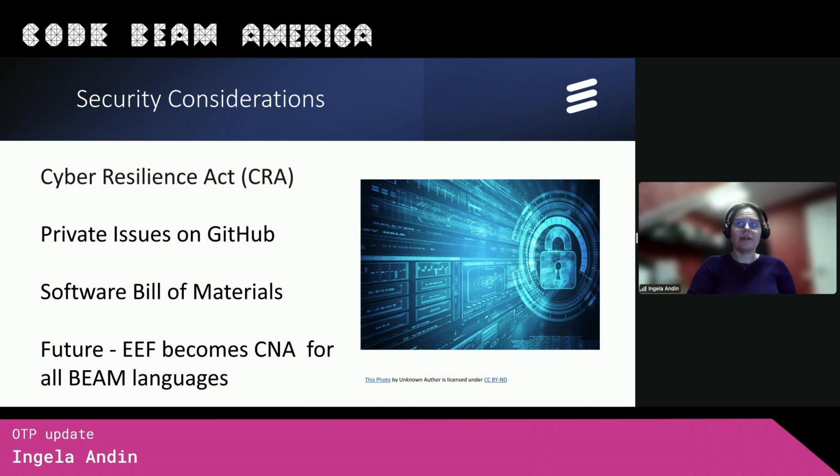So if you think that you have found a vulnerability in our code base, you can tell us about it without telling the rest of the world. And then, when we have a CVE for it and the solution, it will be published through our CNA, which is GitHub at the moment. But in the future, probably the Erlang Ecosystem Foundation will become our CNA together with all the other BEAM languages. So that's the plan, at least.